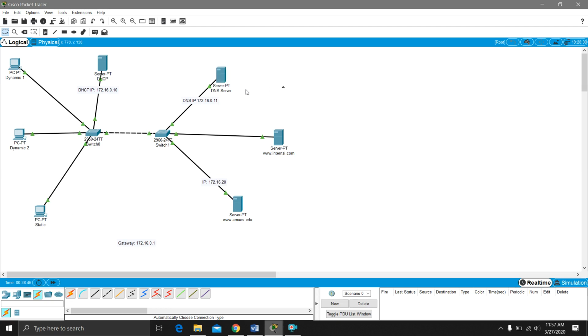So that is our DNS server. It is like the phone book of your phone, where the domain name is recorded in that server.